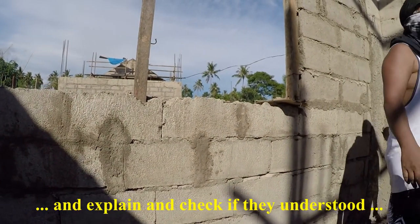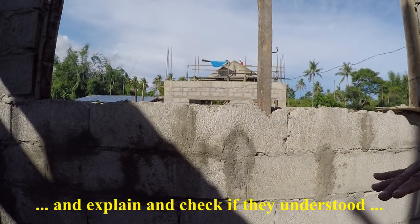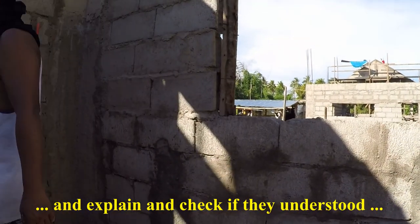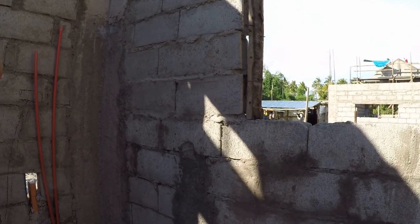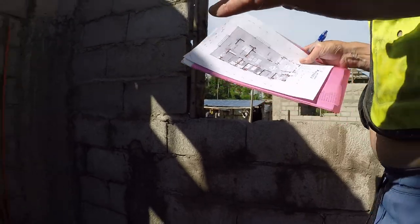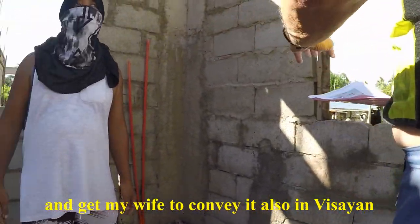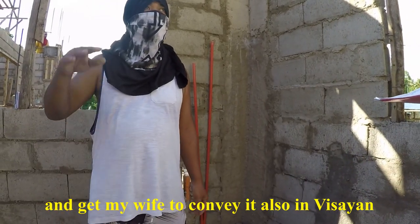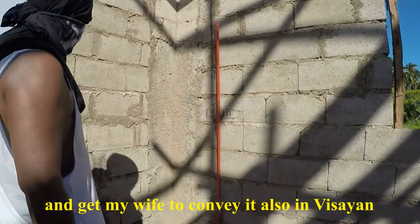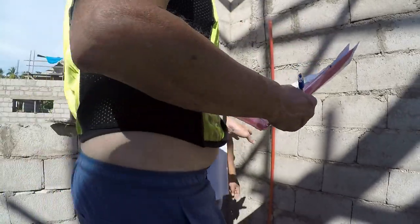Lower. That's above the bench. Yeah, it has to be. But this one, for the gas, the gas is built in. Built in gas? On the bench. So the power can be lower. It's better lower. No problem, this one cutting. Yeah. Cut here, because then you can access power points.